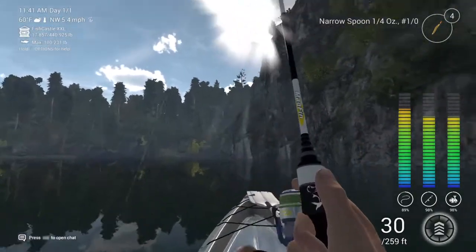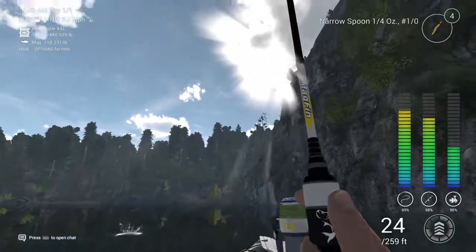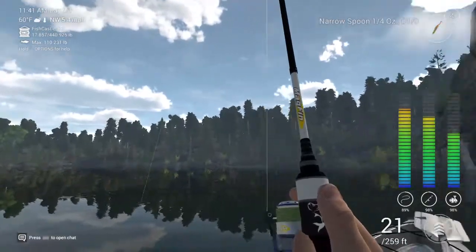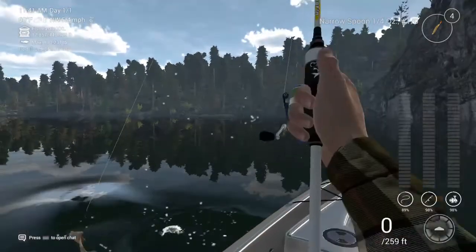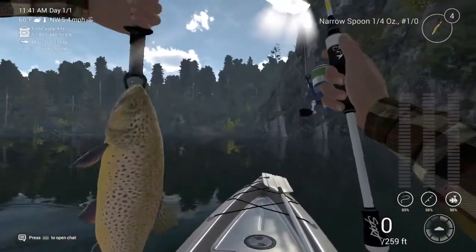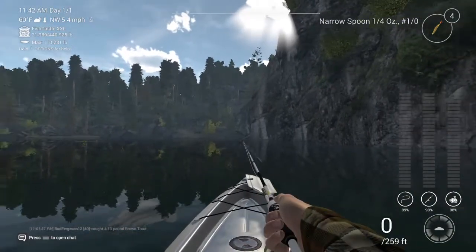Oh, now he's fighting a little more. This extra drag, it looks like a brown. This extra drag that I have is going to make these fish really fun on this setup. Where's them big boys at? We're going for those big guys.